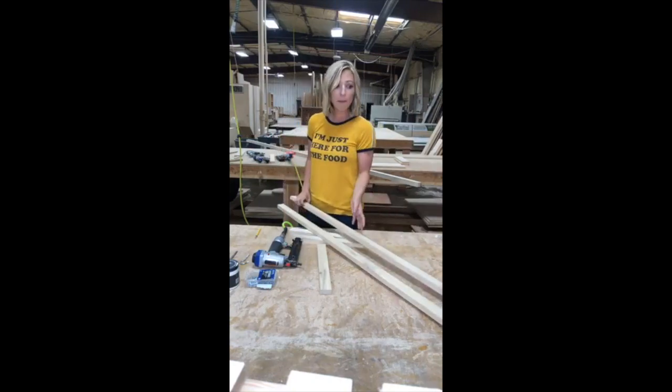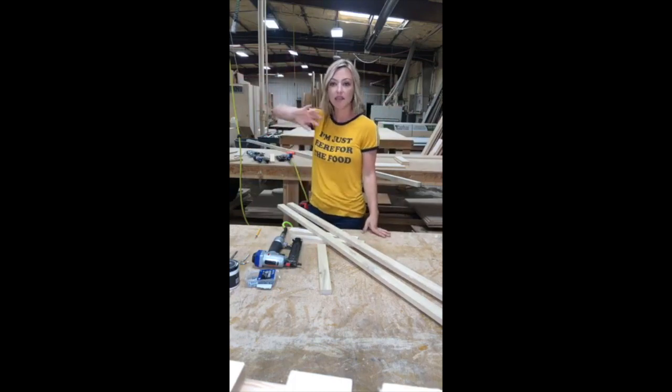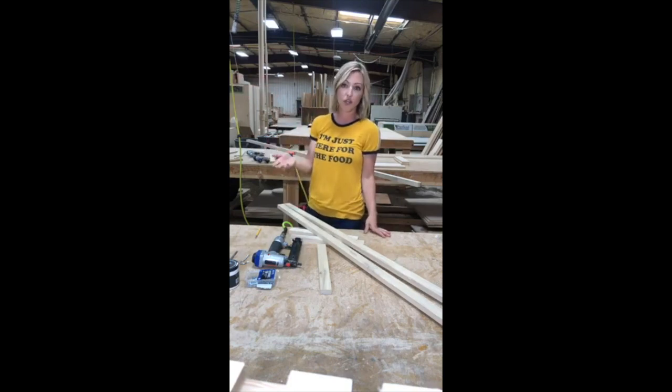But take into account where you're wanting this vine to grow. Do you need it to go up to a certain window? Do you have some pergola or something that you need this to grow on top of? So kind of think through the height that you're needing yours to be.